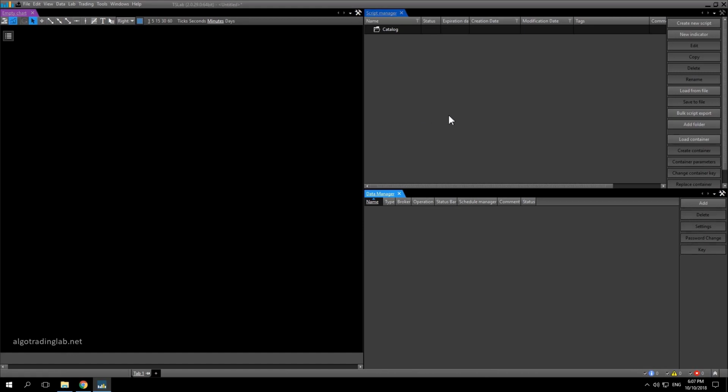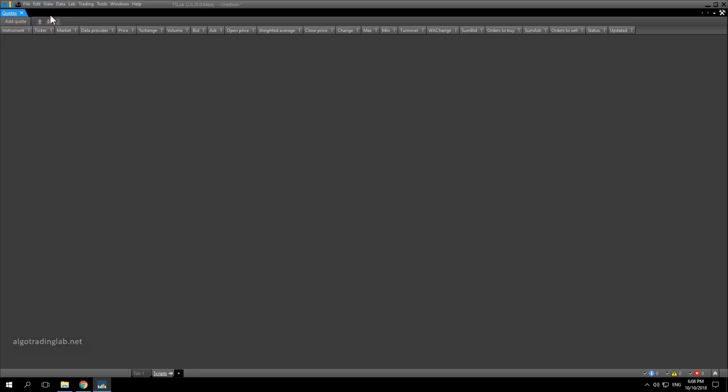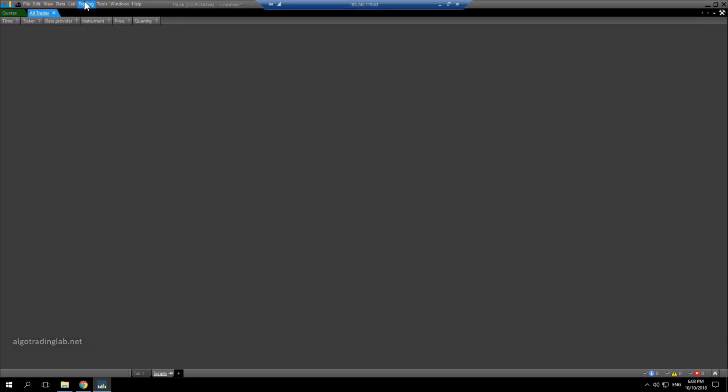It is also possible to create additional space on separate tabs. Let's try. Let's add another tab and rename it. It's going to be a tab for scripts. Okay, you can also add windows here, like quotes, trades, accounts, and so on.